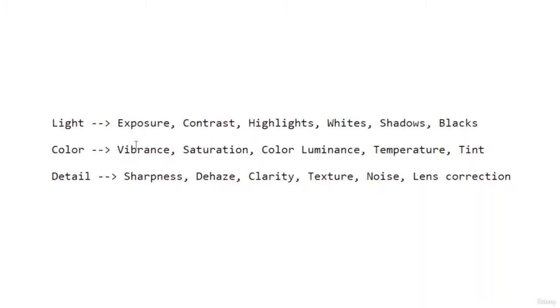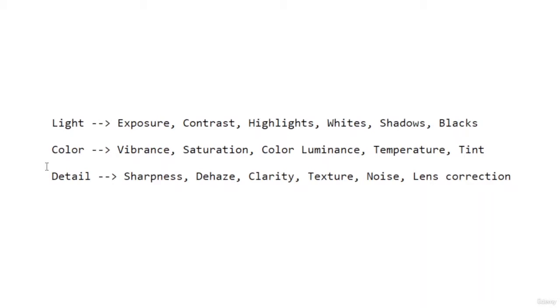When we control each and every single one of these, we are controlling the lightness of our image, which allows us to see the other two parts of the image. So if there is no light in the image, I cannot see the colors or the detail to begin with. So I would say the light is the most important thing.